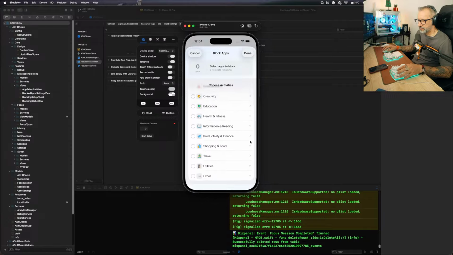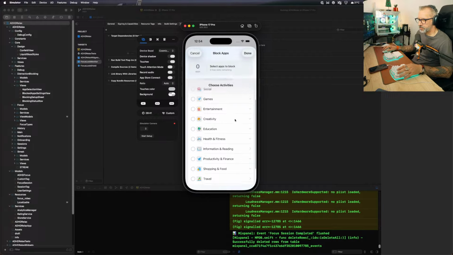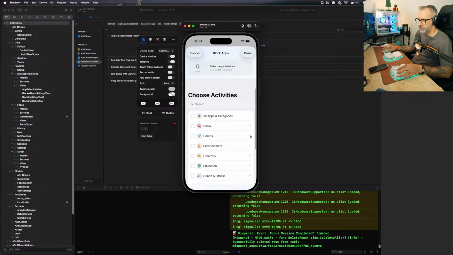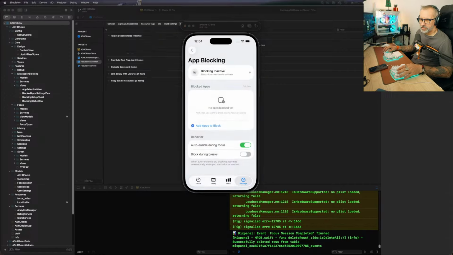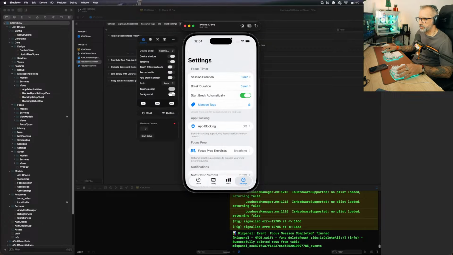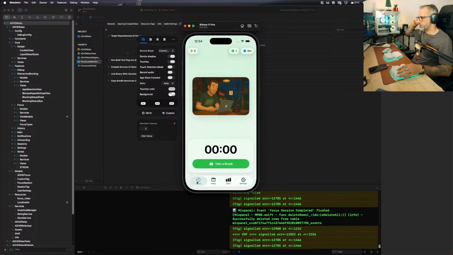Oh, probably it will not show any installed applications on simulator. Yeah, I don't see any app here. Anyways, basically when we block the apps and we try to open them, then we can show a custom app locking shield.